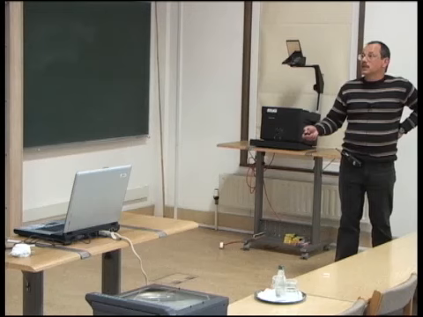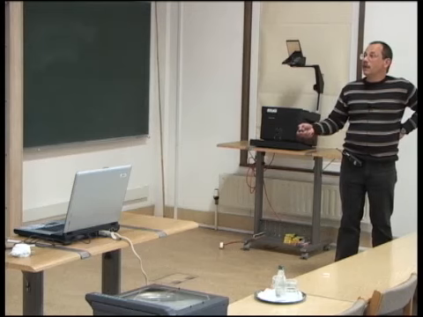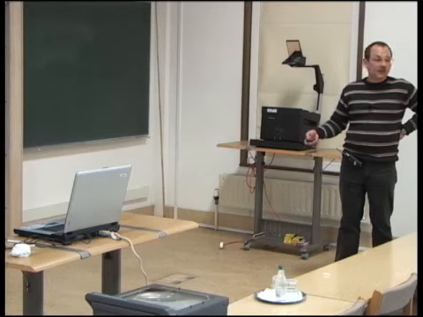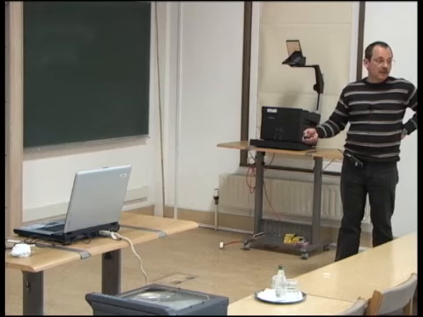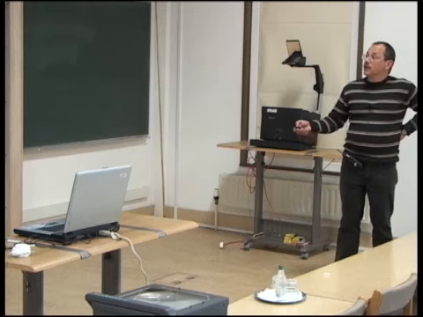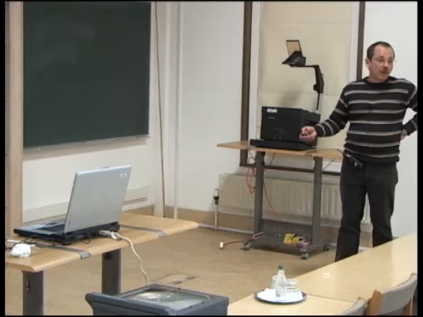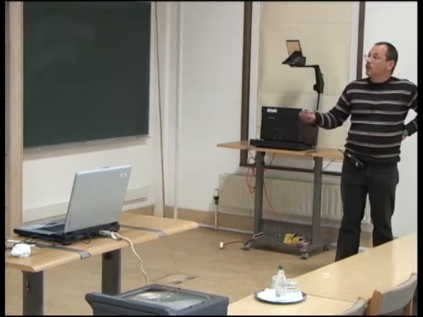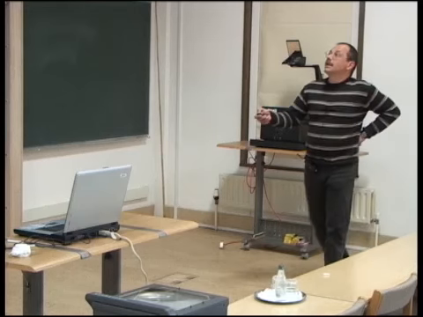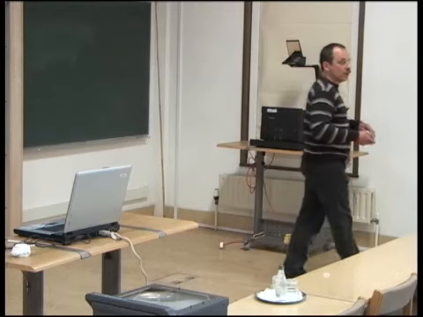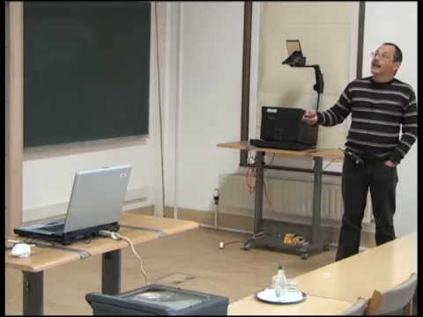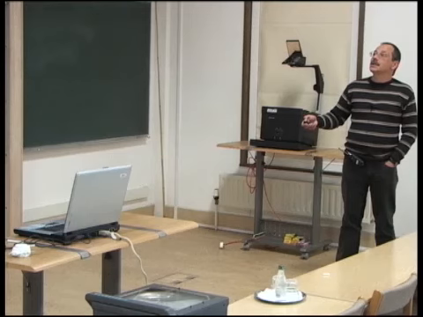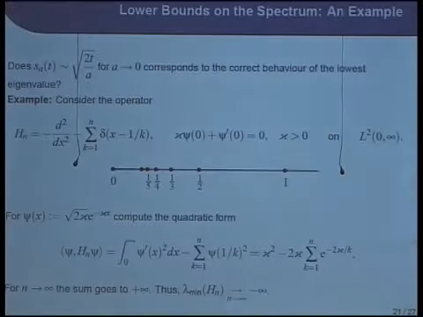So take a test function, calculate the quadratic form, which yields this result. And it is easy to see that this finite sum for n to infinity diverges. This divergence means that the lower edge of the spectrum goes to minus infinity. So actually one may see that this behavior, 1 over a square root, is completely correct, because the sum diverges as n squared, and 1 over n squared is precisely the distance between two successive edges. So this behavior is in any case correct.